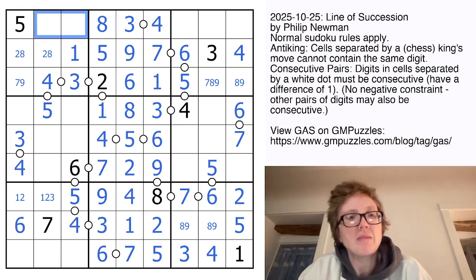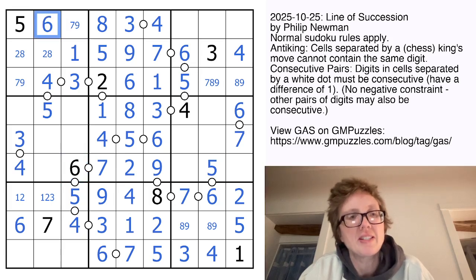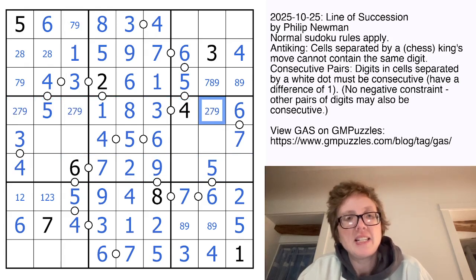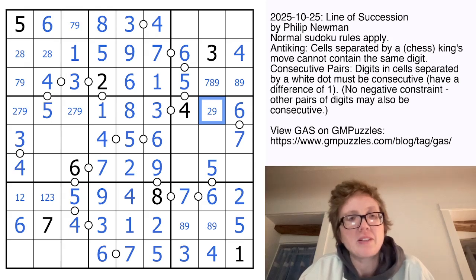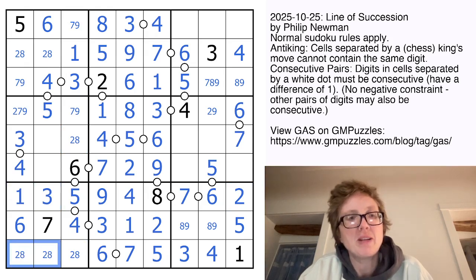If we look up here, we need 6, 7, and 9 to finish the region, and there's a 6 right there, so that's not a 6 — so this is going to be our 6. Now these rows are also nearing completion. Here I need 2, 7, and 9. This can't be a 7 because there's a 7 in its region already. This can't be my 2. But I do now have a 7, 9 pair right there, which lets me pencil in the digits 2 and 8. I also have a 2 in this row that's appeared there as if by magic, so that places a 1 and a 3 in these two cells, and these guys are going to be from 2, 8, and 9.